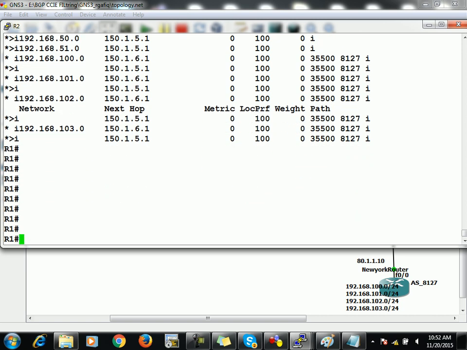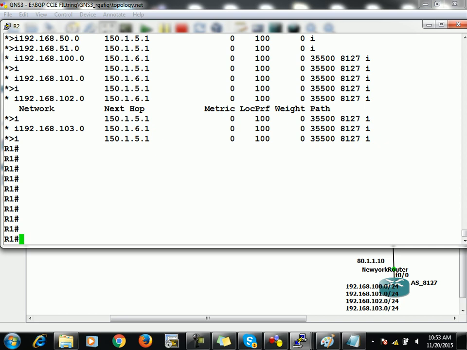Now, the AS path list is the same as the community list. Again, you will be using the AS path list to match your prefixes. The only difference between an AS path list and a community list is that if you create a community list, it will take decisions based on community values. But if you create an AS path list, it will take decisions based on AS path values. This is the only difference. Like we created the community list, it was looking at the community values. If we create an AS path list, it will be looking at the AS path numbers. So let's create it now.